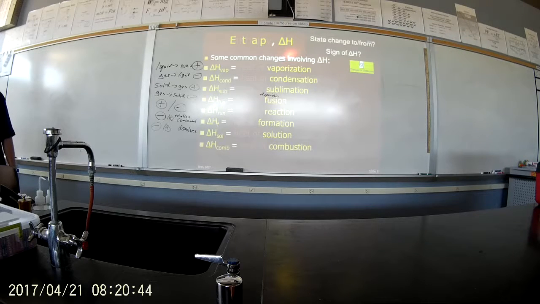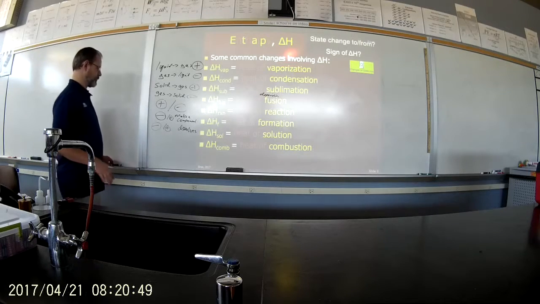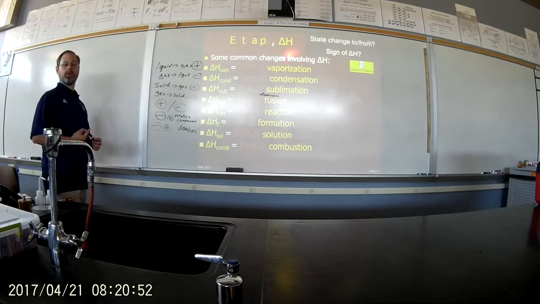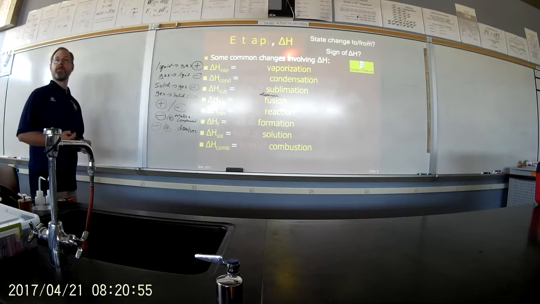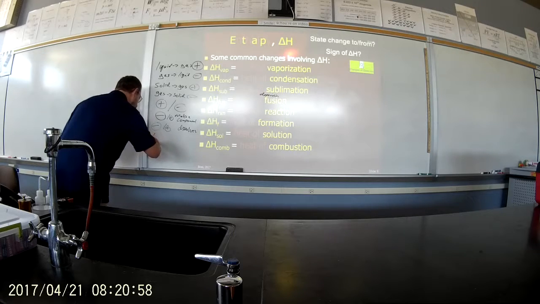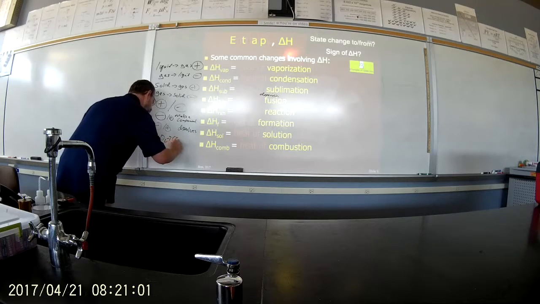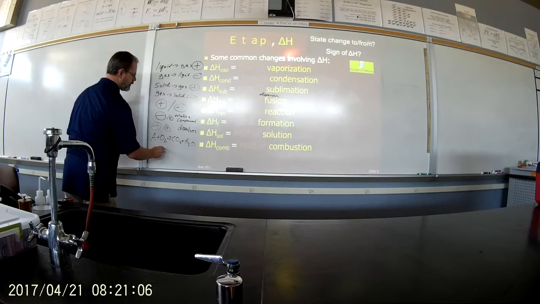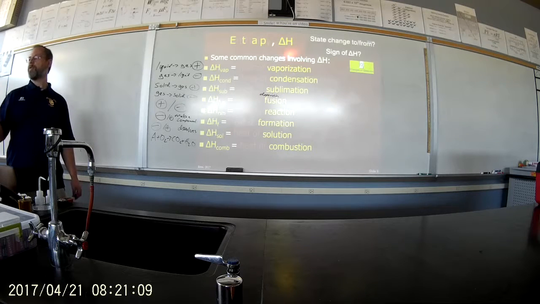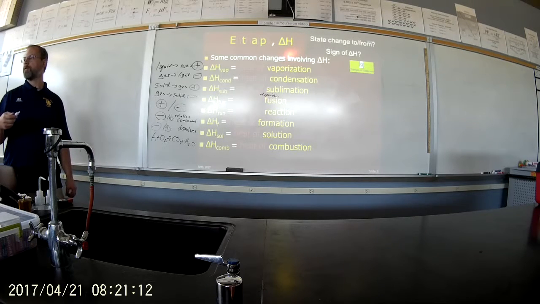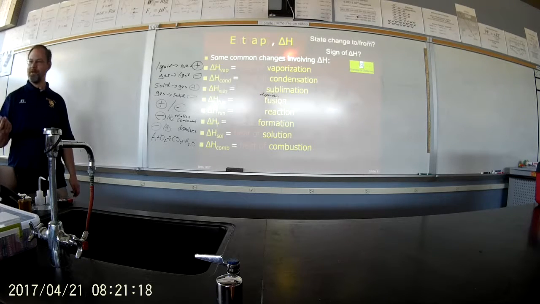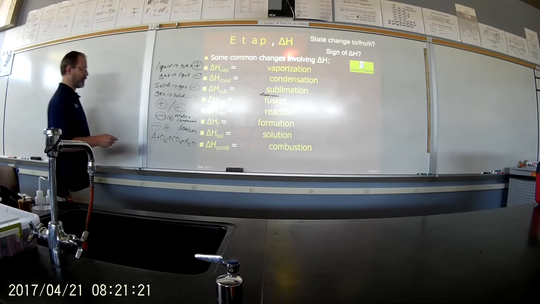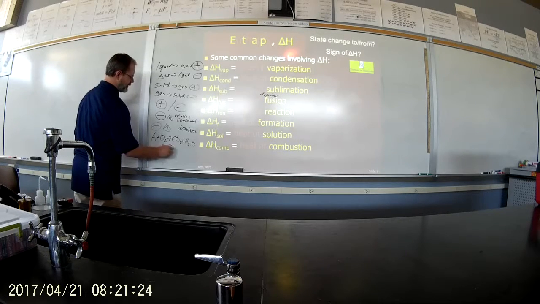And lastly on our list, heat of combustion. What do you think heat of combustion is? Combustion is the reaction of fuel. We learned this. Fuel plus oxygen makes CO2 plus H2O. And when fuel reacts with things to produce carbon dioxide and water, what almost always happens? Candles, wood, fireworks. Exo. So what's the sign? Yeah, almost always negative.